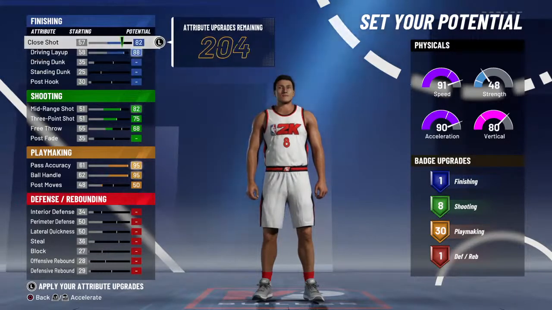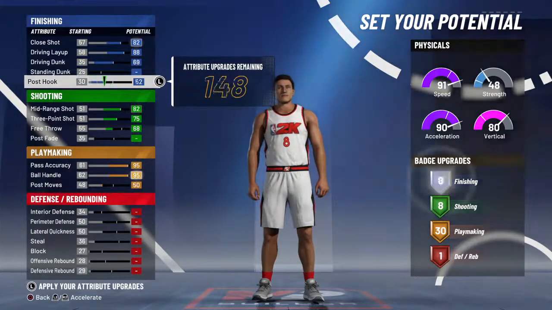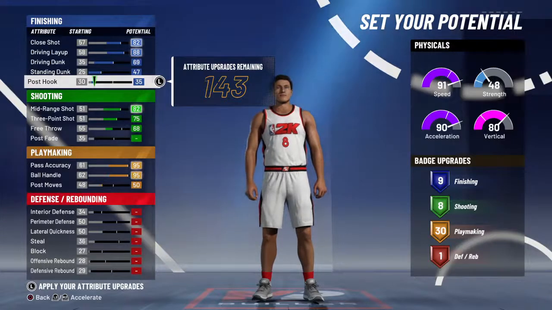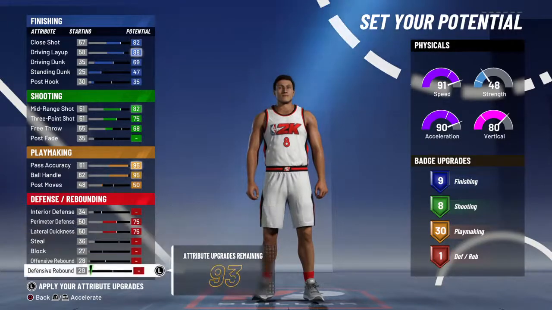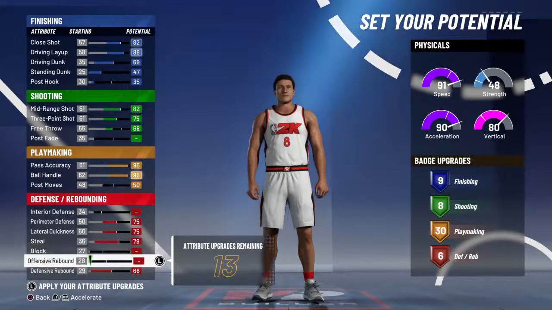Next, driving layup, close shot, driving dunk. So, I would go just until you get 9 for the contact, fancy footwork, and then slithery finisher. If you want, you can max it out. I wouldn't though. I would just go for the bare minimum. Defensive badges. You'll end up being able to get anywhere from, again, 5 to 10. That's a very good range for a guard.